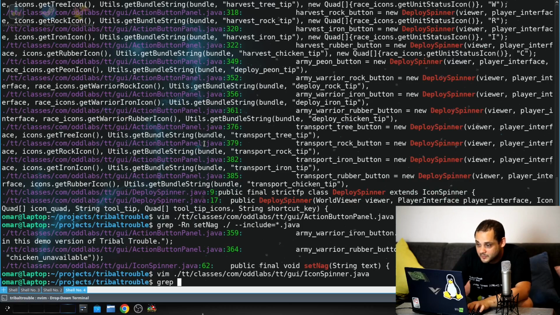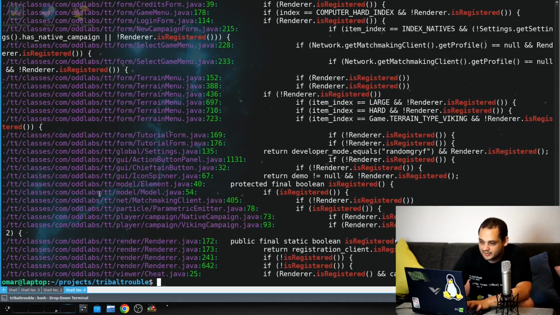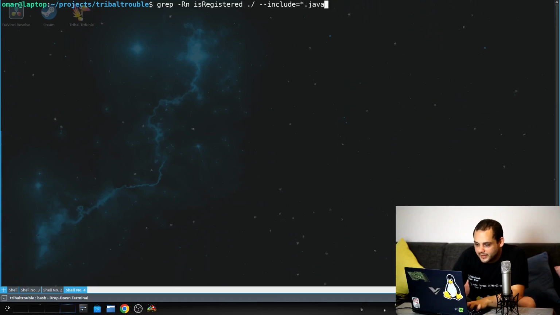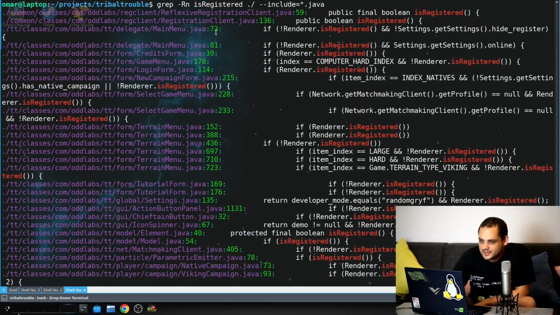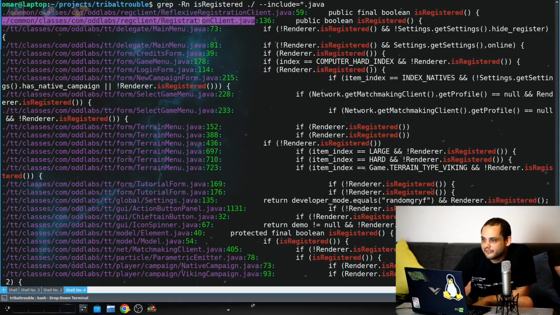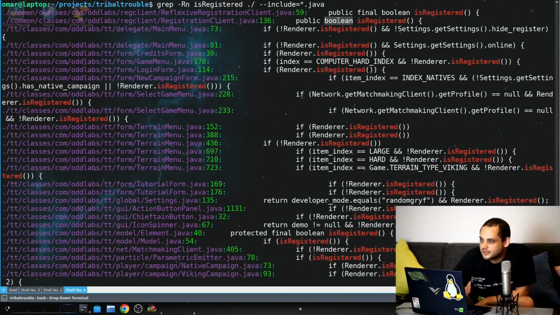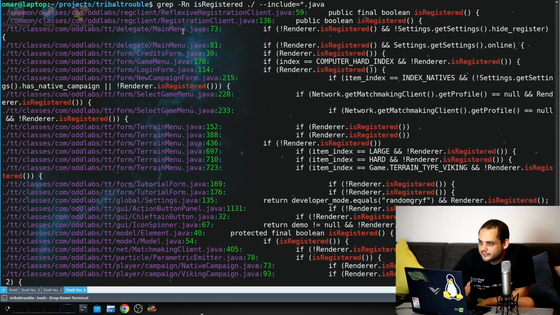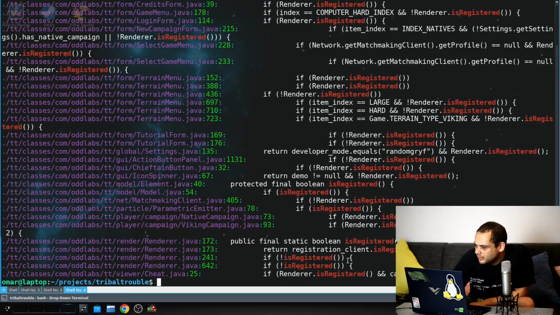So let's search for is registered from renderer in Java files. Alright, so we have so many candidates. Let's examine them one by one. So here we have registration client. This is asking if it's registered. Reflexive main menu. This is calling renderer.is registered.